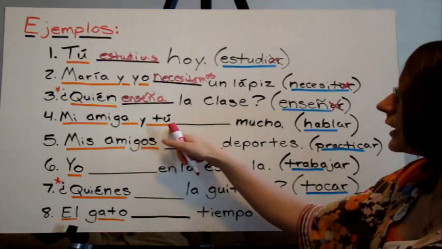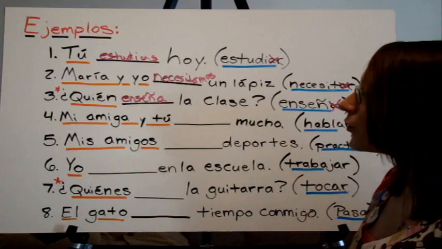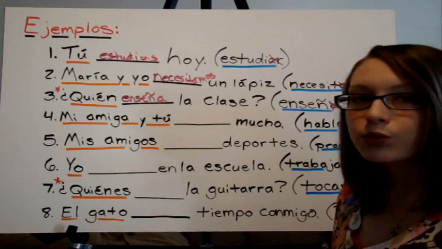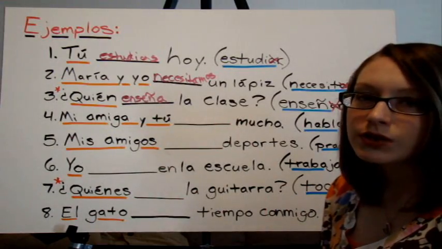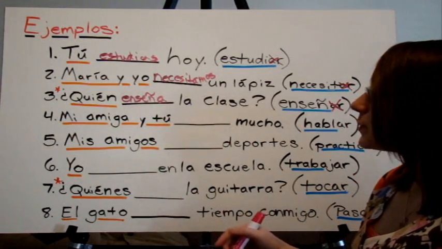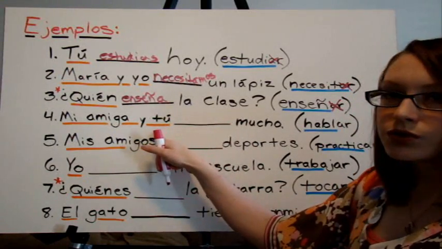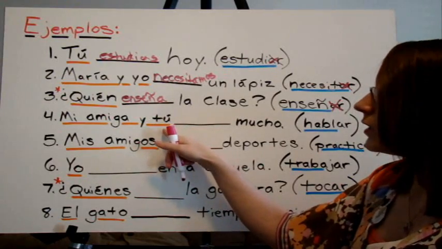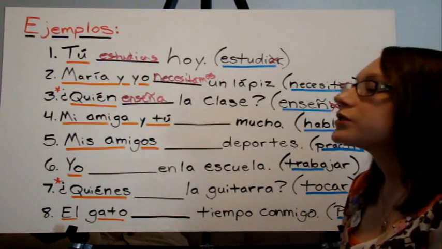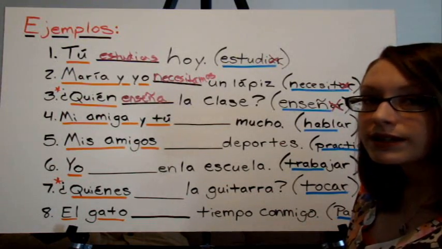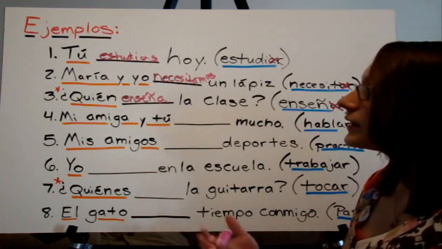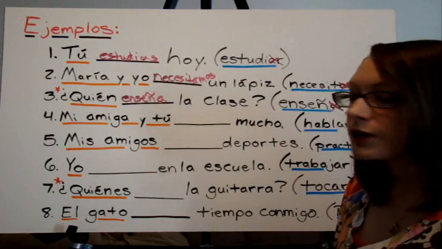So my friend and you. So it would be helpful to think, okay, which pronoun would replace mi amiga y tú? There's actually 2 answers here. If you were in Spain, it would be vosotros or vosotras, depending on the gender of this person here. If you were somewhere else in the Spanish-speaking world, then you would go with ustedes. So that tells you which box to conjugate for.